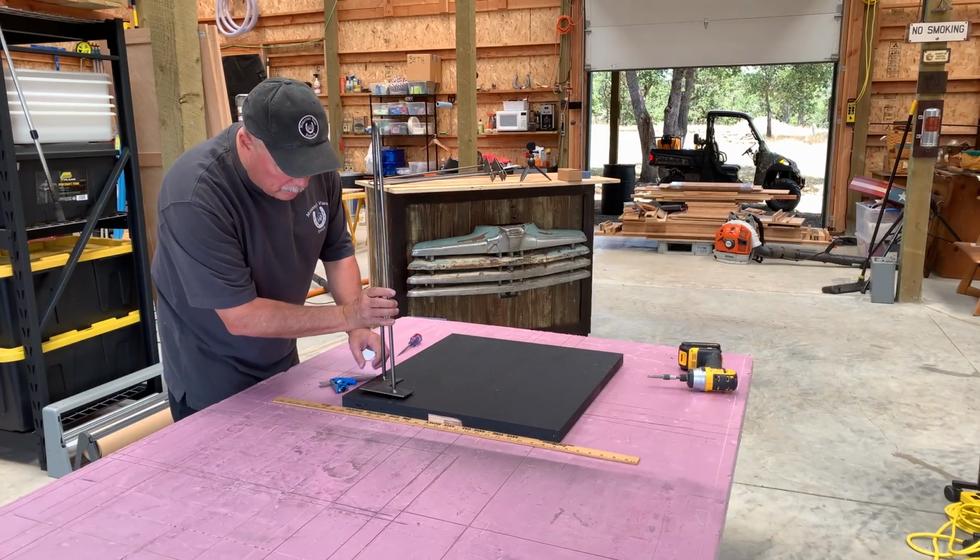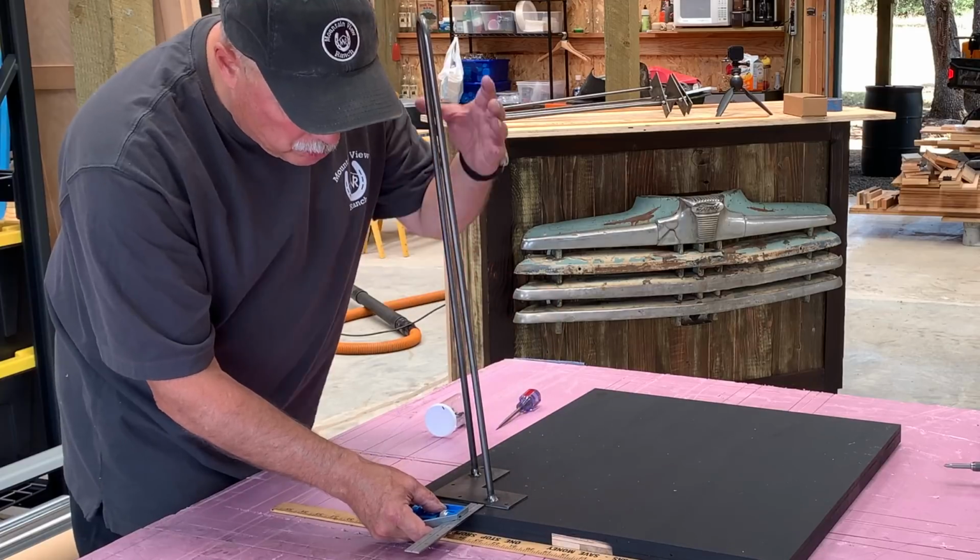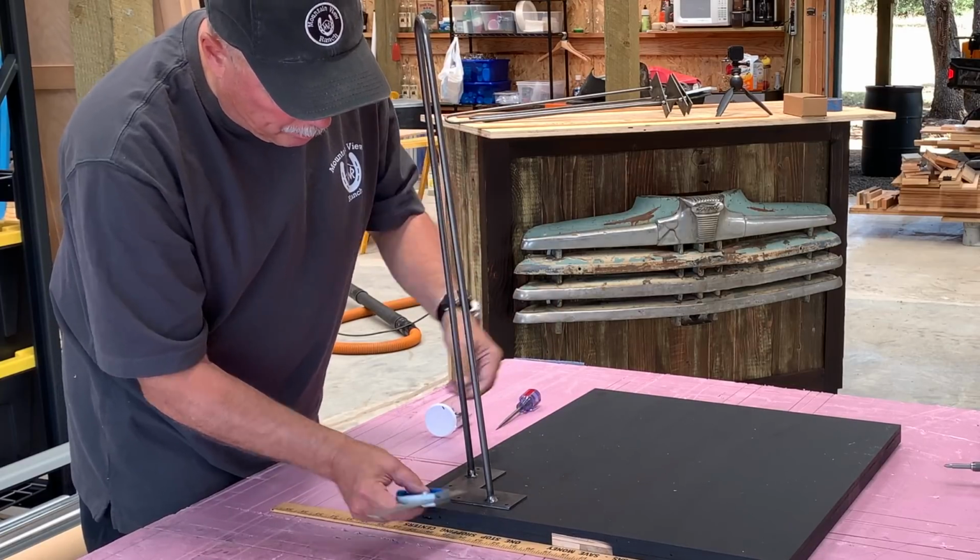Let's start out on this leg here. So I'll just use this square to get myself lined up.